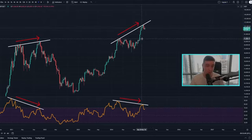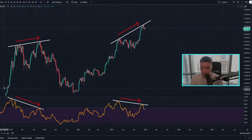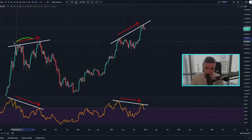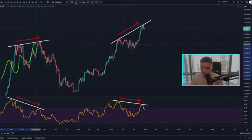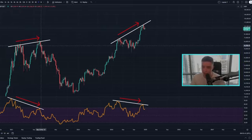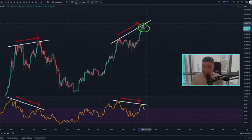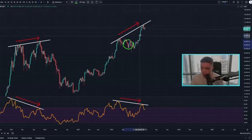And we also have to keep in mind the Bitcoin halving cycles. Of course, we saw the Bitcoin halving in 2020, and then 2021 was the post-halving year, so we still saw a bull market during 2021, and then it was the year after the post-halving year that we saw the bear market, whereas 2025 is the post-halving year. Of course, we saw a Bitcoin halving in 2024, so we're still technically due to see a bull market based on those halving cycles as well.